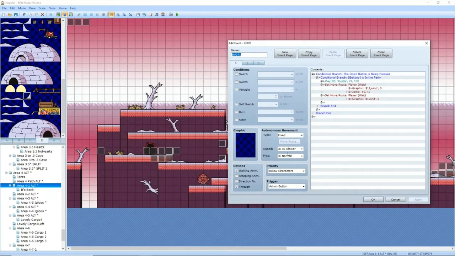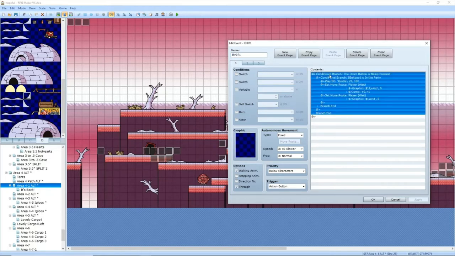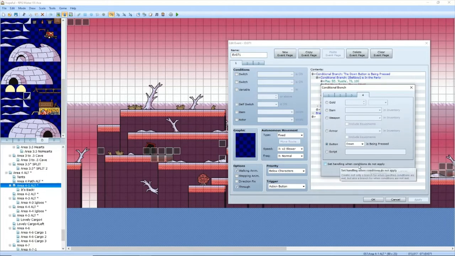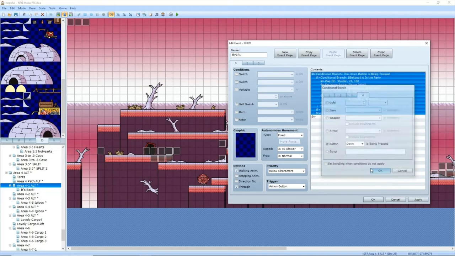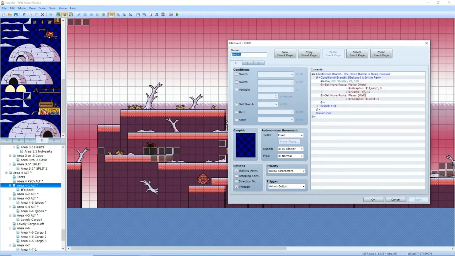Getting back to the actual event itself, there are things that we need to understand called conditional branches. What's a conditional branch? A conditional branch basically says that we need to check something before the process can continue. What's nice about RPG Maker is that they also have else conditional branches, which, if we open it up and look at it, we have this thing down here that says set handling when conditions do not apply. That just means that if we want something to happen if the player has not met a parameter, we can allow the program to do that. But since we're not going to fudge any data, let's leave it as is. So here, we have a trigger that says the action button, which is, again, X, space, enter, whatever you choose to align your action key with.